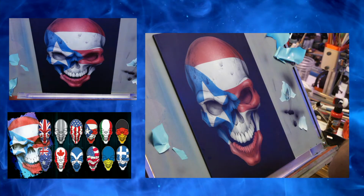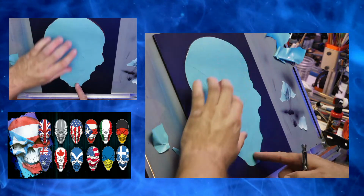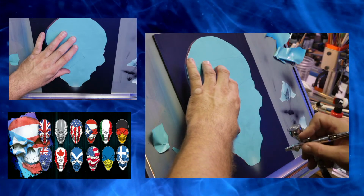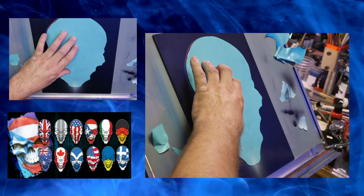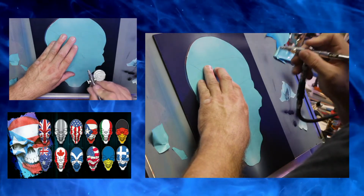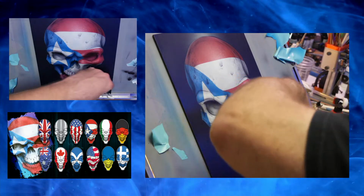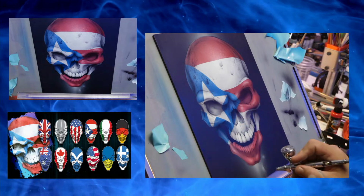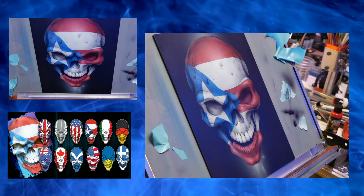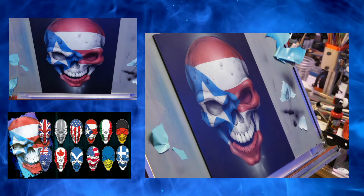So now what I'm going to do, just to give it a little flare, I think I just want to do a little up the center, like a center glow. With red and blue. Kind of like a fire. And my thicker white. This is totally optional. I just want to give it a little something around the edges, just so it's not just a floating skull.